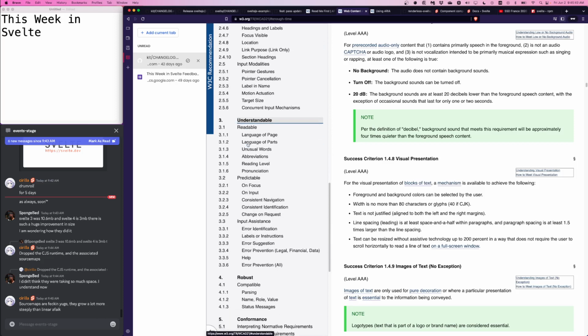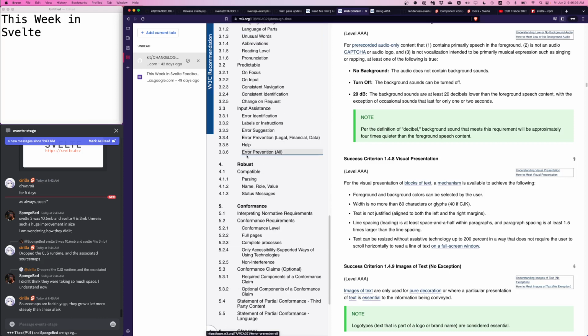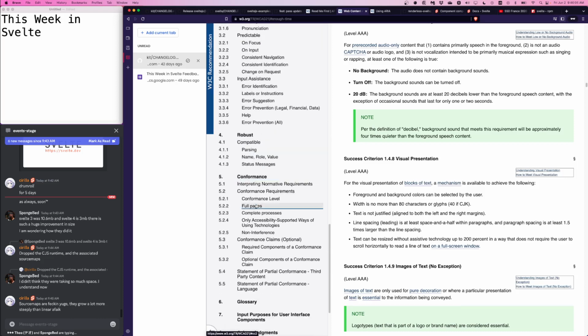Things are understandable, and this is often overlooked. Understandable refers to content, how you simply convey information on the internet. Content plays a major role in accessibility, and even though it's point number 3 here, it may be considered one of the first considerations you make. Like, how do you convey information before you even design components to get to that information? And then you have robustness and conformance. So in broad strokes, these are some concepts to look out for.